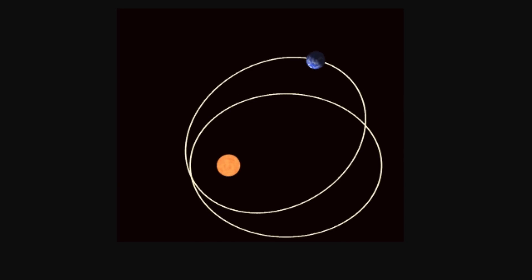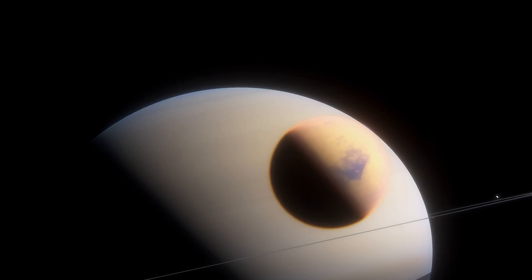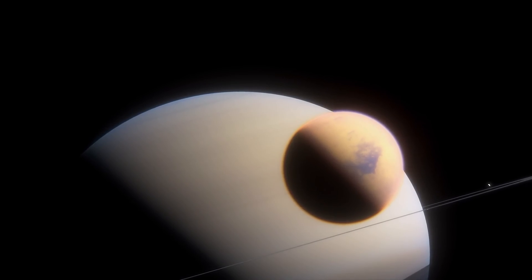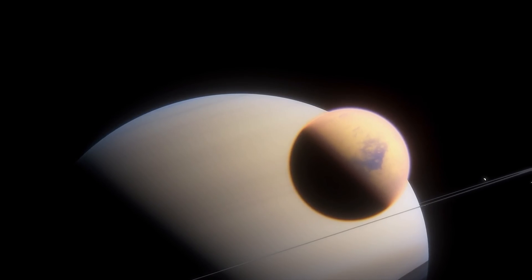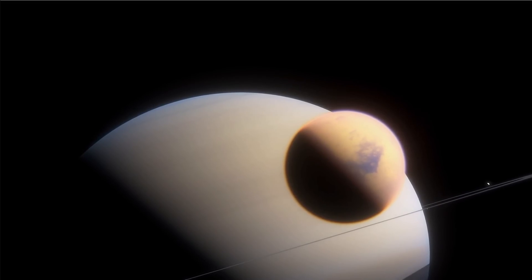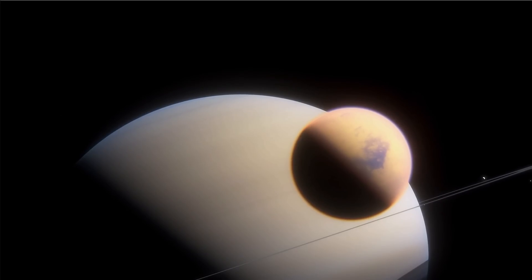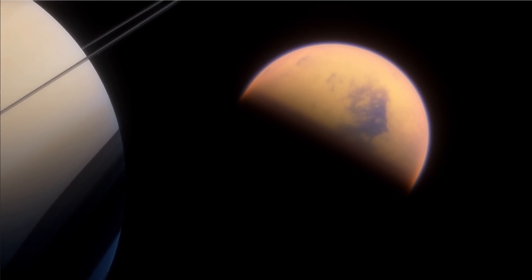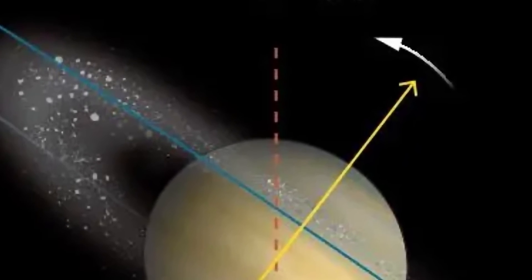As Neptune orbited around the solar system over several billions of years, the spin axis started to change, mostly because Titan was also slowly migrating away from the planet and had a very minor gravitational influence on it. Over several billion years, as the axis grew larger and Titan moved farther away, the scientists believe that Titan experienced an unusual, completely unexpected change in orbit. This might have happened because there was another relatively large moon nearby, and the interaction with that moon resulted in Titan suddenly moving much farther from Saturn, while the other moon made its way toward Saturn, eventually becoming tidally disrupted and possibly falling into Saturn itself.